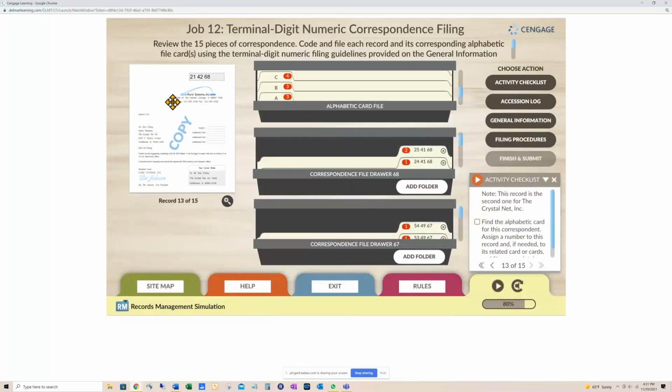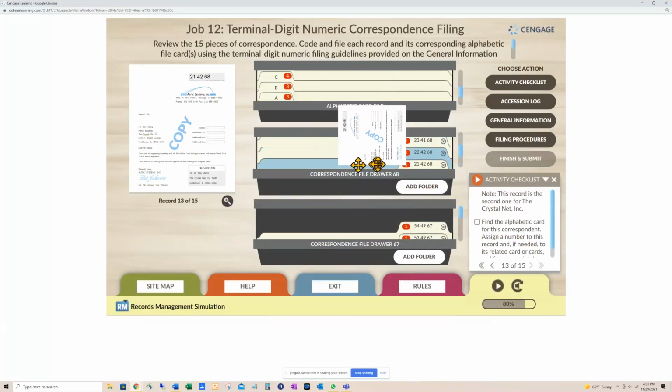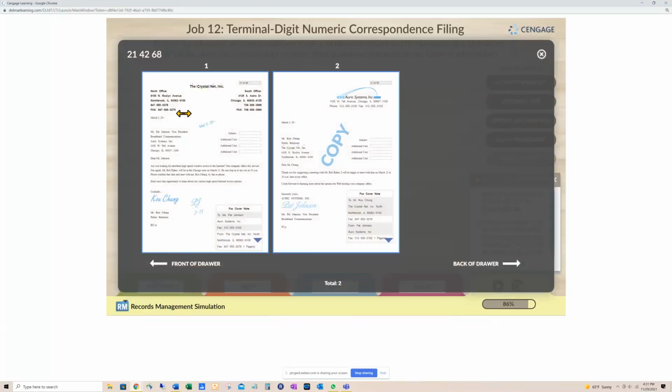And now, in drawer 68, I want 2142. 2142, and there it is. So I'm going to drop this in. I've lost it. 2142. Now I've got 2 in there, so let's make sure they're in the right order.